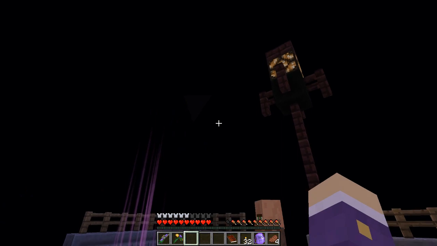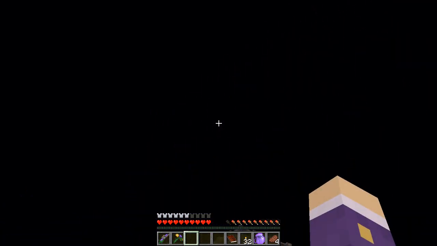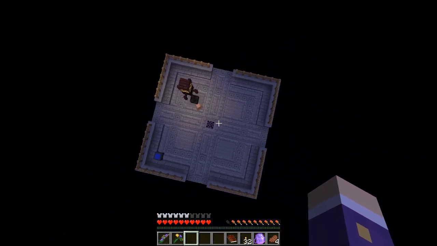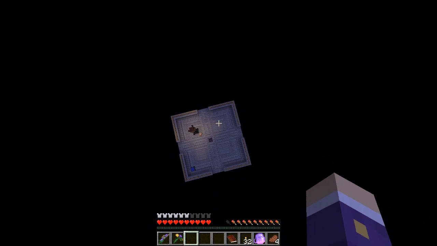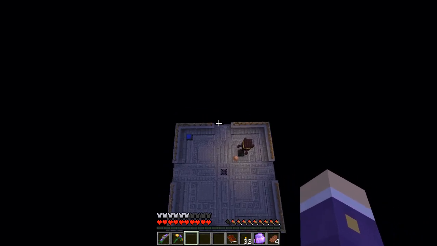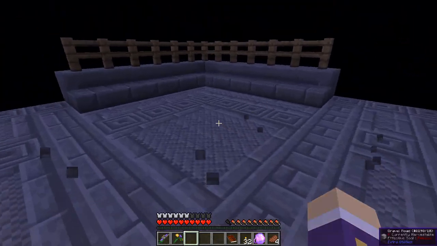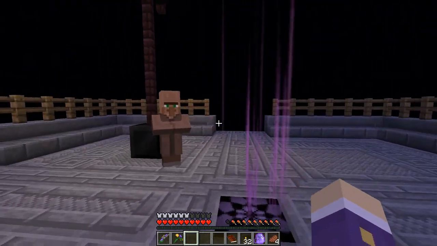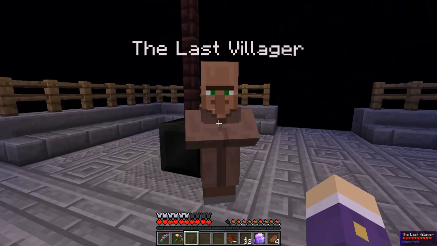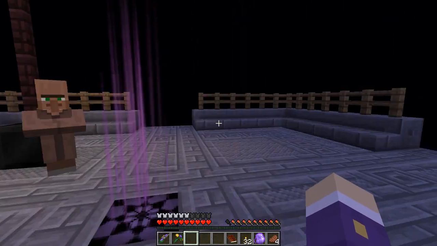A dark void world. I see stuff up there. Can I have a fly up? I can fly in here at least. Okay. Well, I don't see anything obvious around. It's kind of a cool place though. It could be that it's set up deliberately for Thorncraft to do a Thorncraft place. We've got a villager. The last villager. The last villager has no trades. Good job, villager. Good job.